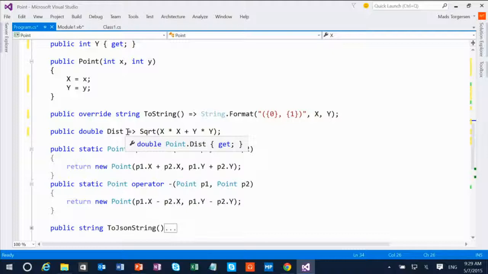I see a question here. Can you show that in VB? I cannot, because we decided not to do this feature in VB. We played around with it, and it felt like VB was a little too statement-oriented. C# is a little more expression-oriented, and so the syntax we could come up with didn't feel good. So we decided to punt on it for VB. This is a C# only feature.